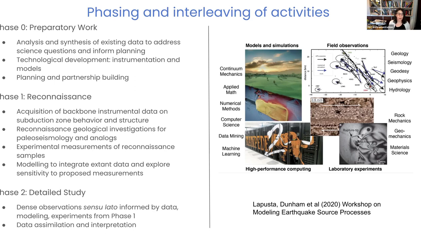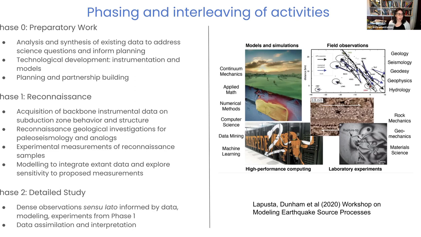And there's an awful lot of that out there to help guide the future plans. It also includes technological development. The actual instruments we do need and the models we do need don't actually exist yet. And so, for instance, I think Harold very briefly mentioned the MSRI pre-proposal that was put in by this group, and what that included is technological developments that need to happen in order to do anything else later on down the line. So it's very important to emphasize that that is a SZ4D proposal, not the SZ4D proposal. And it included technological development actually for all 3 working groups. Also phase 0 includes planning and partnership.